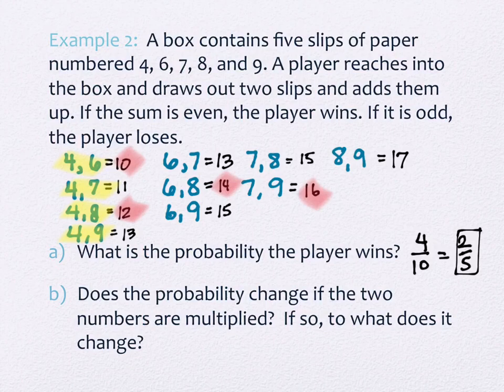Yeah. So one of the ways you can do it is to multiply in your head, like Marissa said. Another way that you can do it is like Emma said, where you could look at it and you could just say, hey, look, if I have an even number in it, it's going to have to multiply to give me even. And if I do that, I automatically get all the 6s. And I get the 8s. Practically get everything, don't I? Almost every one of them had some kind of a portion of it that was an even number that I was multiplying. So how many of them did I highlight in yellow this time?